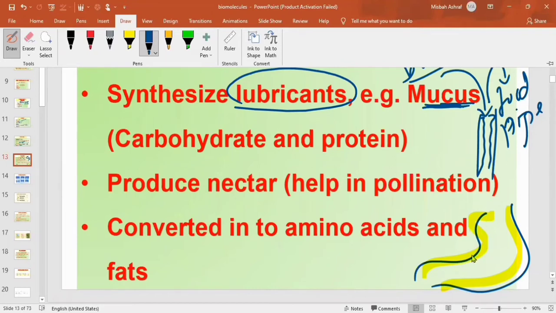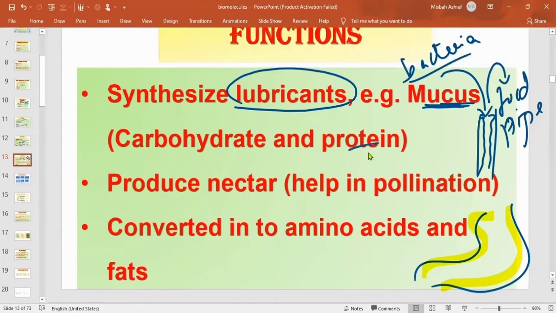So here it has a different function. And in the trachea, we have seen it has a different function. And in other parts of the body, it will have different functions, right? We have discussed just one. When we will be studying protein, then we will also say that protein is making the mucus, because mucus is made up of carbohydrates and proteins. So while studying the function of both, we will write that they are the component of the mucus.